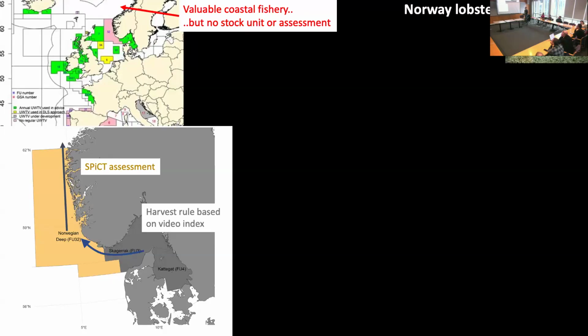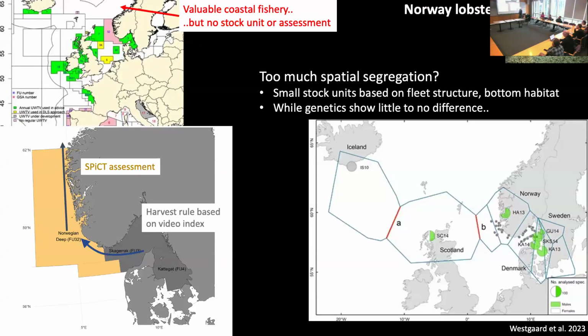In the same area, another interesting example is Norway lobster, because there we have assessment and management with a lot of spatial structure. This little rectangle that you see there is a separate subunit, a functional unit they call it. It's assessed separately and managed separately. However, what we actually know is that a lot of it is connected. Again, along the coast we have similar dynamics as for the shrimp. The Norway lobster eggs and larvae are transported, so we have connection between those stock units.